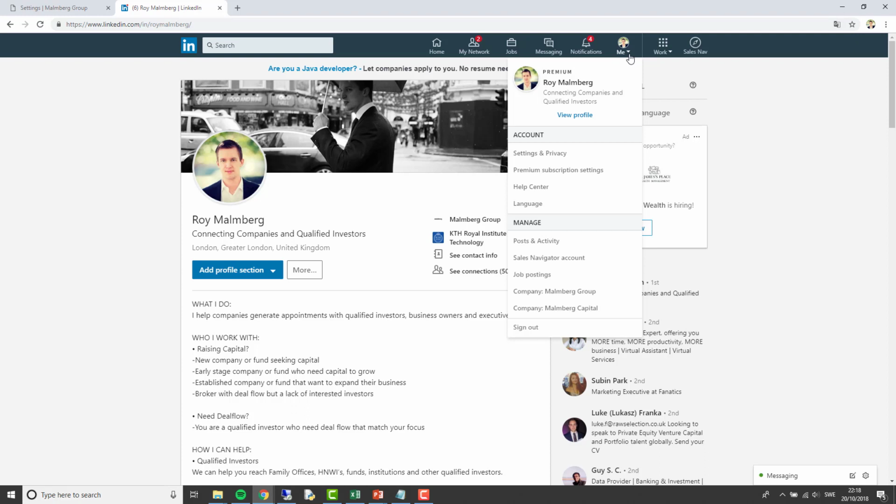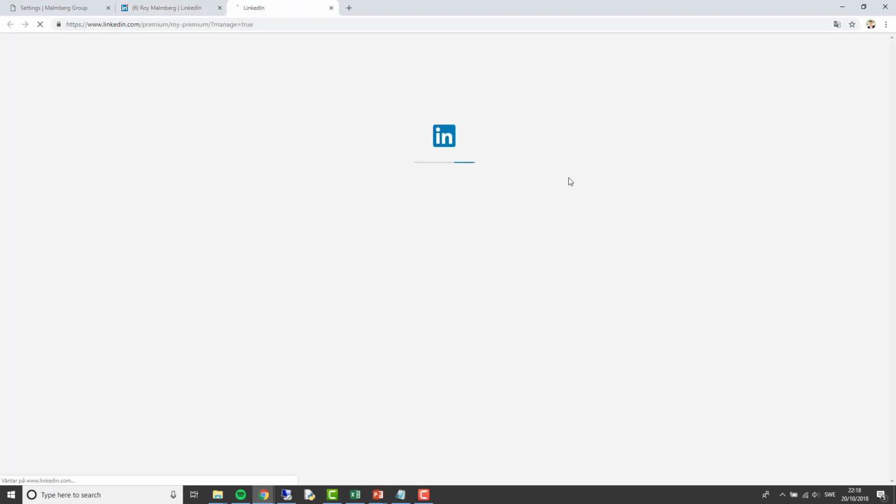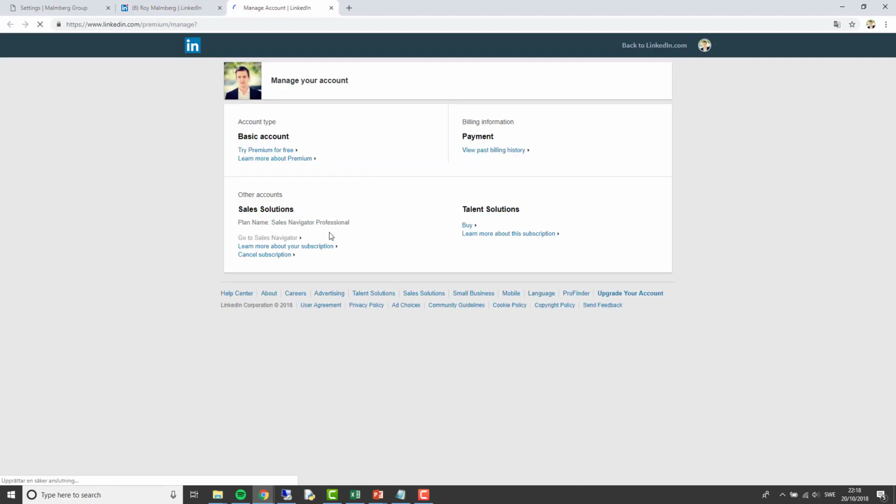And you do that by clicking Premium Subscription Settings in the menu here. And then you'll get to this page where you manage your account.